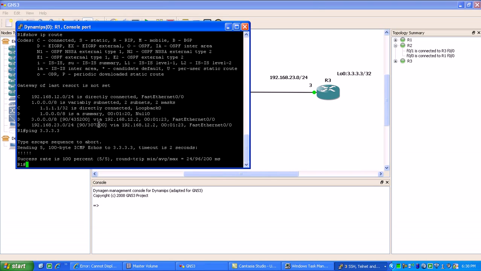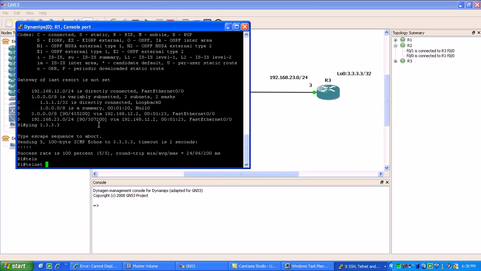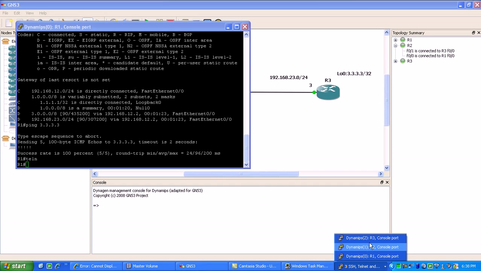So I can show you a basic example using the telnet command. Actually, let's go to router 3 real fast.